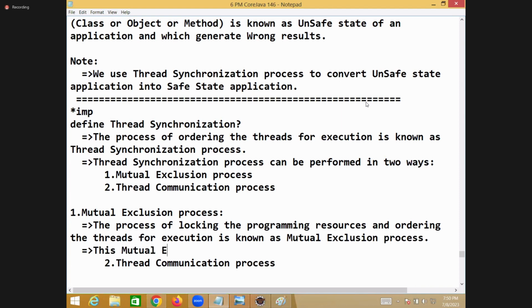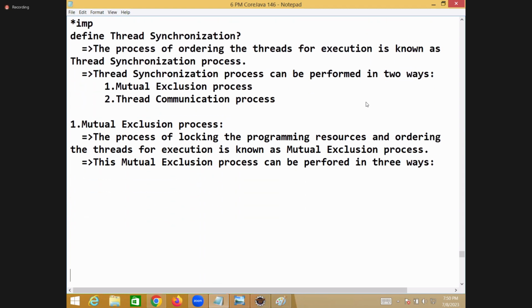This mutual exclusion process can be performed in three ways. Synchronized block, we call it object locking process.